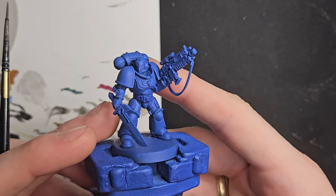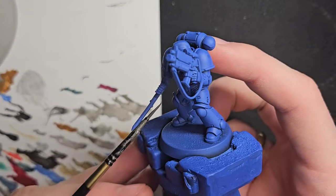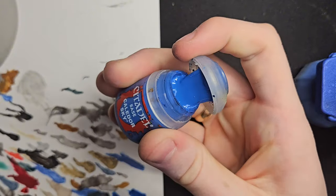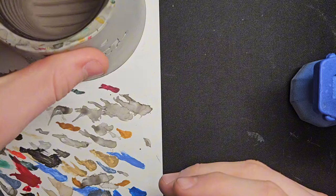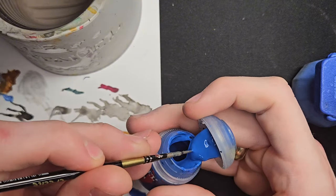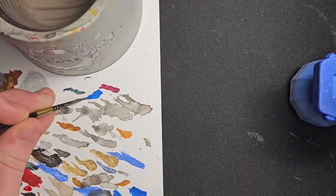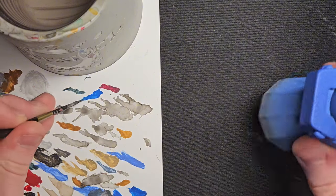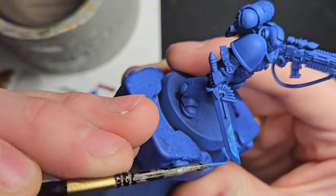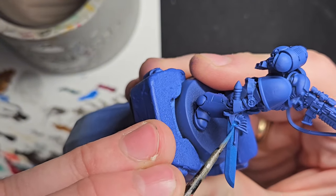So we have him in hand and we need to be patient, because we are going to be putting a coat of Kalidor Sky along both sides of the blade in smooth coats. Two to three smooth coats is all you need. I've just shaken this pot and I'm going to wet my brush just a little bit. Take a small dollop and place it on the palette.